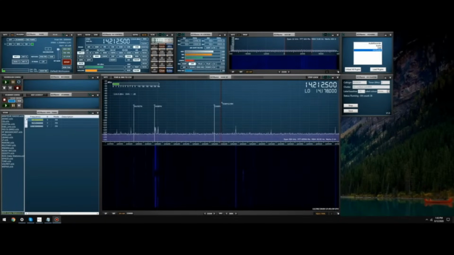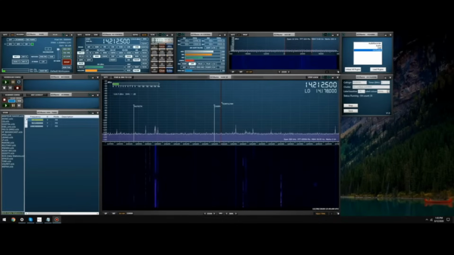I also want to inform you guys that the server will store DX spots across all bands, but we will only see the spots that are logged within the frequency limits of our main SP display. Now we can easily change bands while the DX Cluster plugin is running and then see any spots that are within the new band. Earlier I said that the DX Cluster system is used by licensed amateur radio operators.